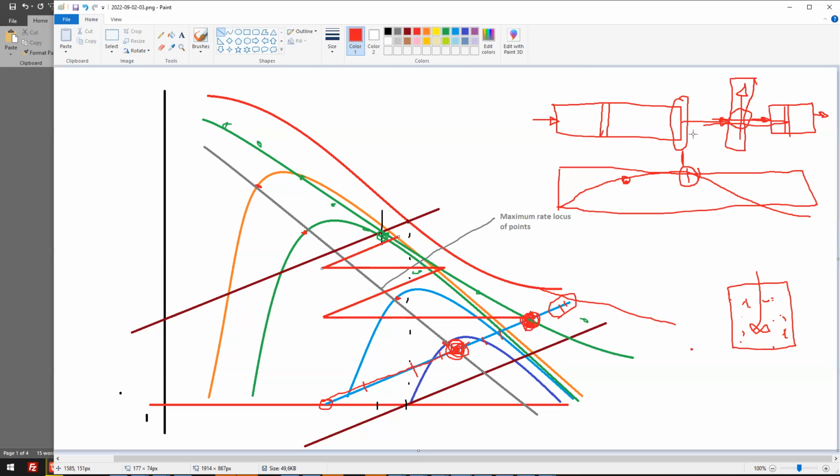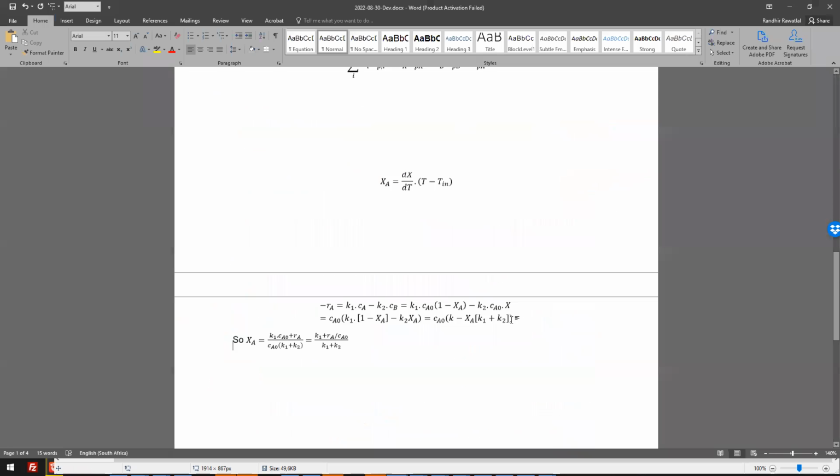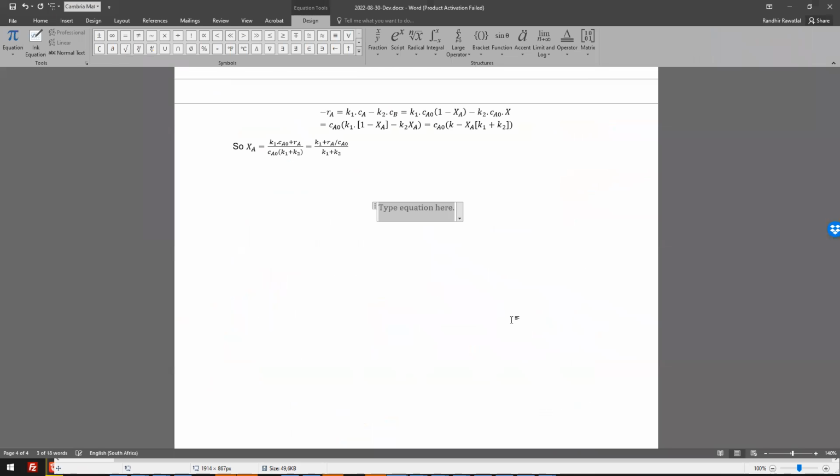Okay, now we have been saying we want to stop on this point, as if we can stand there and say, okay, stop reacting, right? The way that we get this to stop reacting is to make the reactor the right size. So in the case of the CSTR, we know we have FA naught X equals RA V.